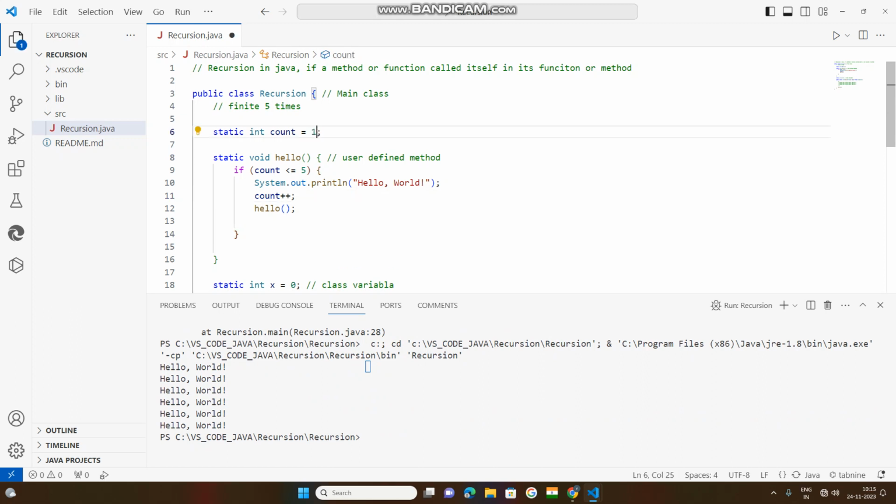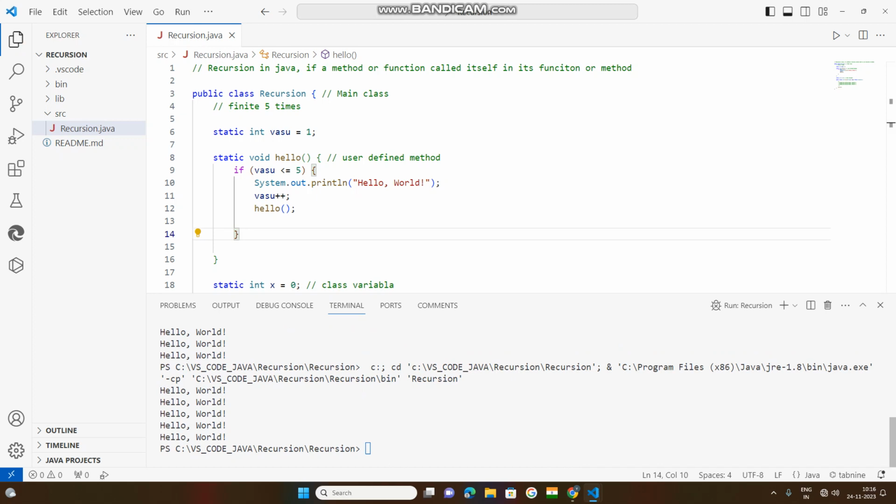You start with the counter set to 1. The counter can be X, Y, Z. You simply keep it X. No issue. This is a variable. You can keep my name. If you want to keep my name as a variable, Vasu, you need to change all of them to Vasu. Okay. Now you need the counter. It will be incremented with ++. Okay. Now you will get 1 to 5. 1 to 5 means 5 times you will get the printout.